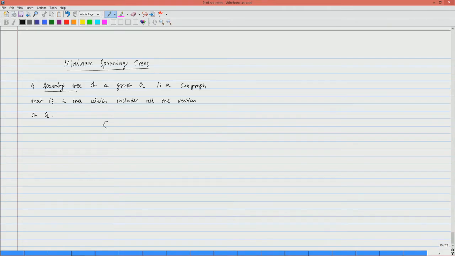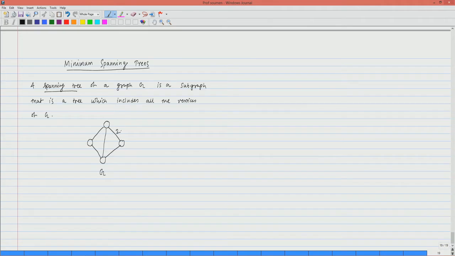Consider this graph. So, this is a simple graph, but it is a weighted graph. So, this edge weight means every edge is having some weight.